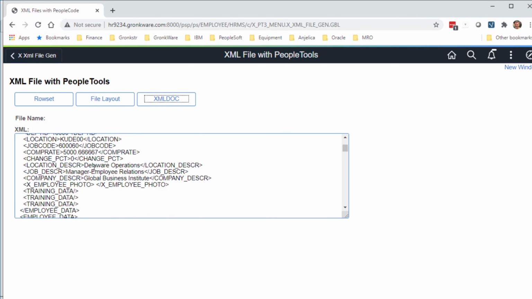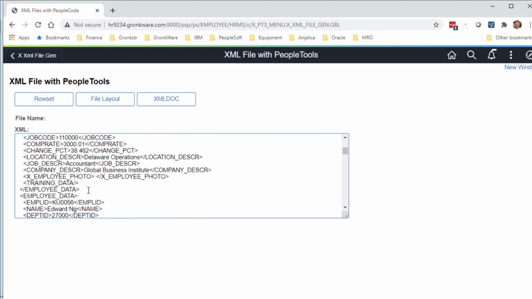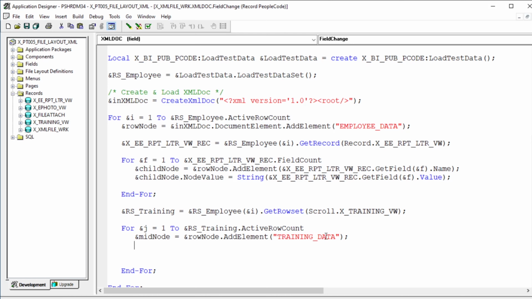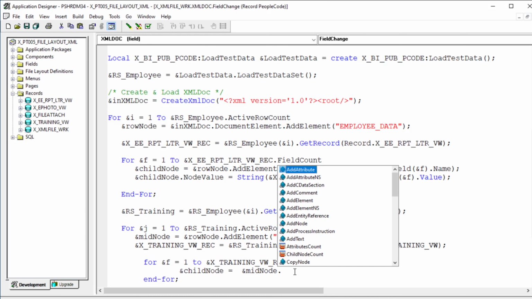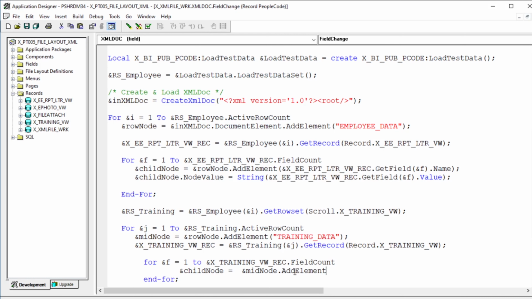Now to populate the training data for each employee. The mid node is the training node. Pull out the training node from the rowset row. Loop through all the fields of that record. Again, use the child node equals mid node add element. Name that element the field's name.